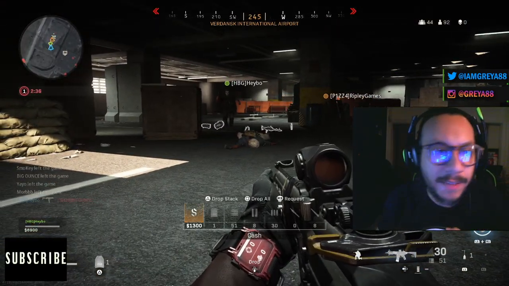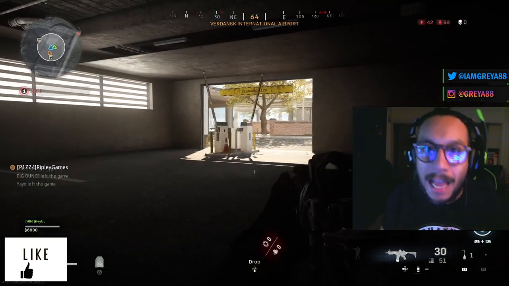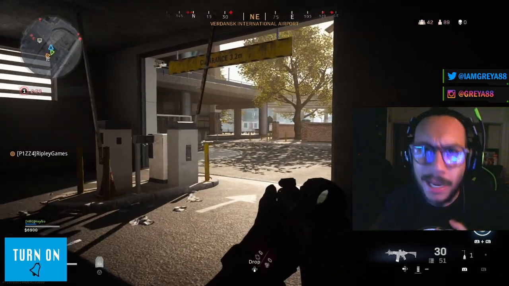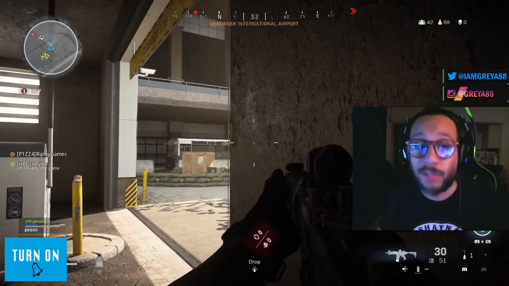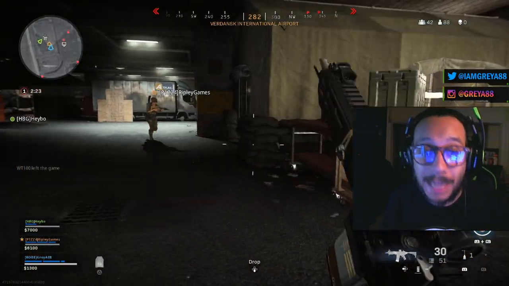Everything from parachuting into the map, to the locations, to the way the houses are built, differently designed houses, the way you collect money, the way you pick up weapons by just walking over them, the variety of weapons, where you don't necessarily have to worry about attachments and stuff.